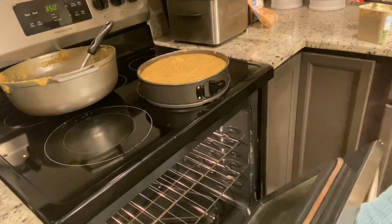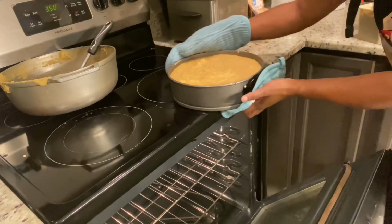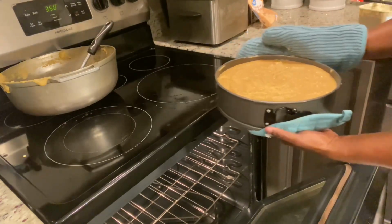So even though my cornmeal was pre-cooked, I am going to give this 1 hour in the oven, and then I am going to add my soft top mixture.